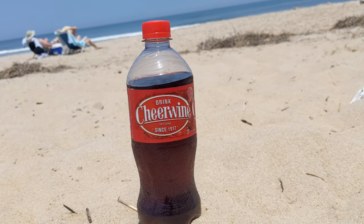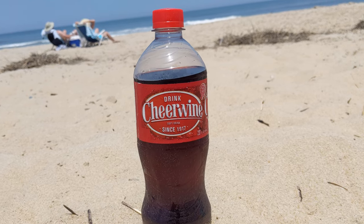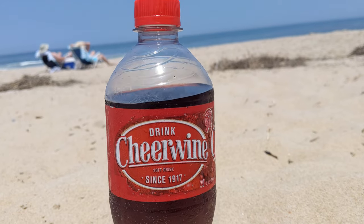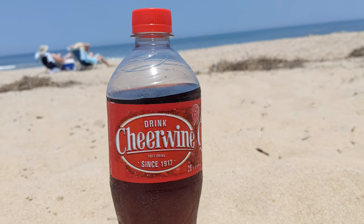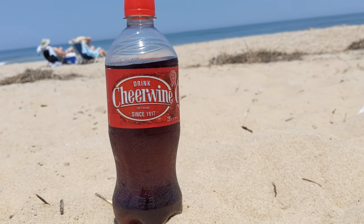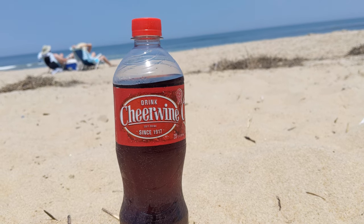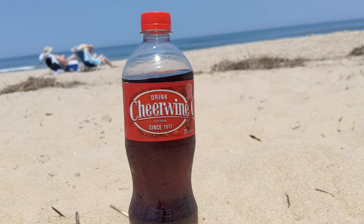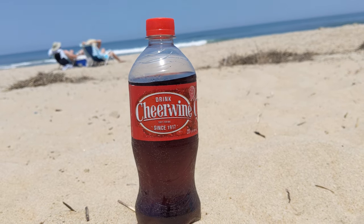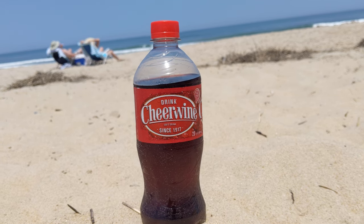My last recommendation is a drink. The first time someone told me I should try Cheerwine, I thought it was going to be some sort of alcoholic drink, but it's actually a pretty iconic cherry-flavored soda that they've been making in North Carolina for over a hundred years. The company only produces Cheerwine and a few variants, so they've really stuck with what works. Personally I like cherry soda and thought Cheerwine had a pretty good taste — a nice change from the big name sodas out there.